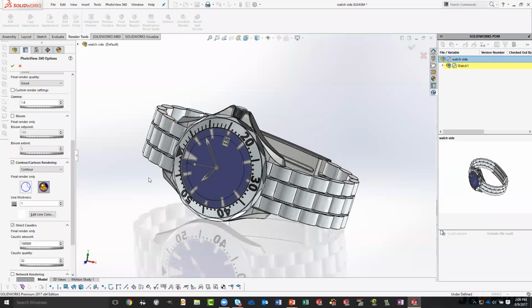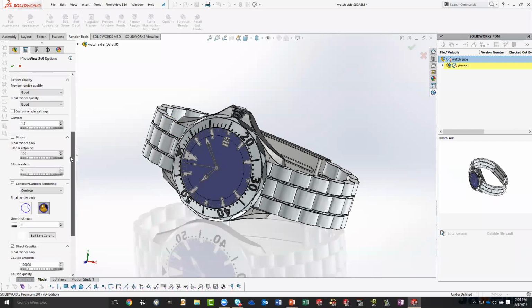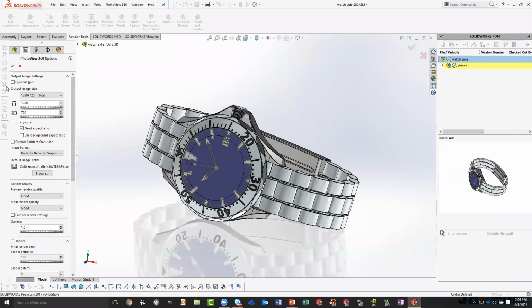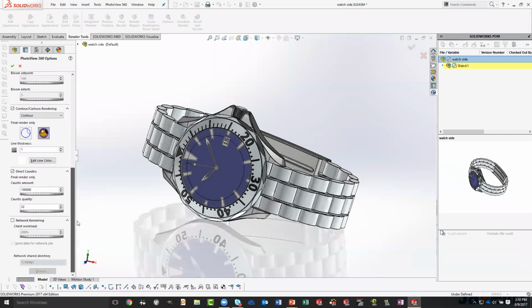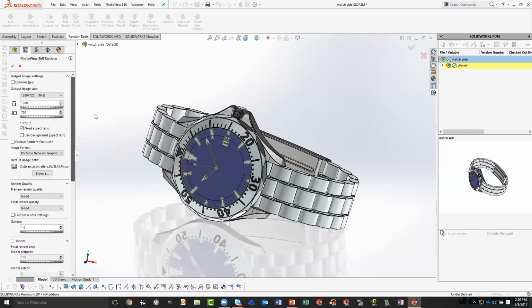We also have a lot of handy options as well. We've got a ton of control inside of PhotoView 360. As far as our lighting is concerned, we can go with fully customized lighting to control our reflections and refractions, so if we're going through multiple reflective panes of glass or translucent material, we can control our refractions and reflections very exactly in PhotoView. Most everything else in here we also have in Visualize.